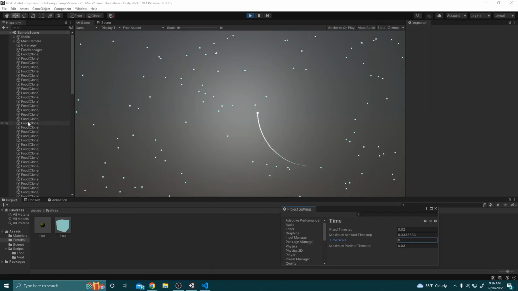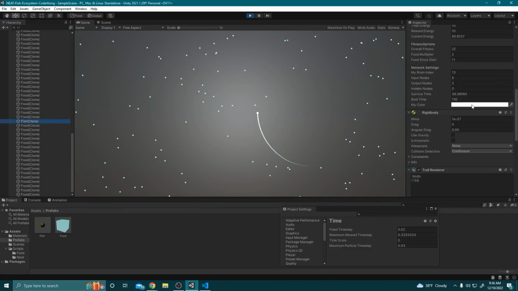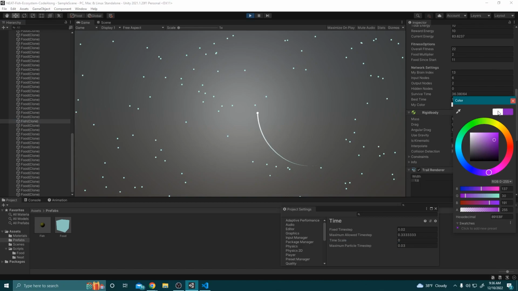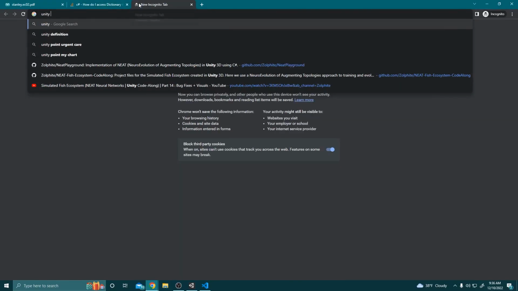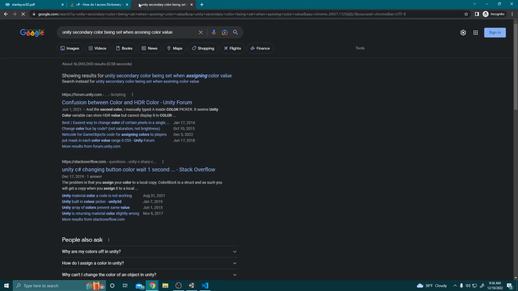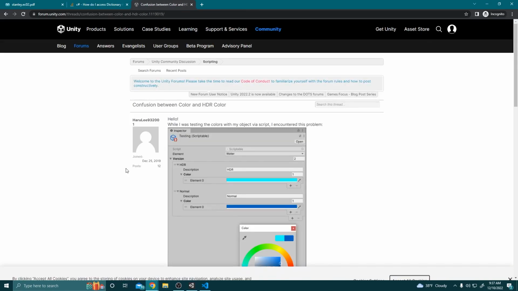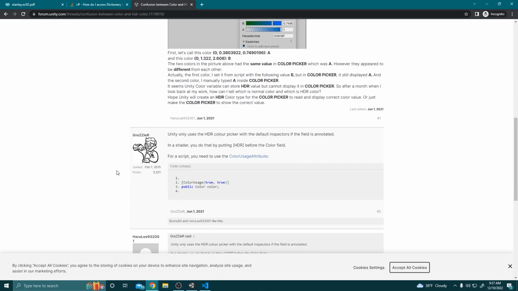What I mean by that is when we go to one of these fish and click the color, this secondary color is being set.